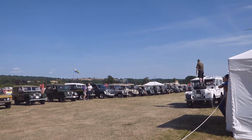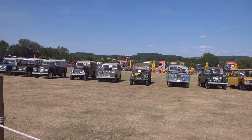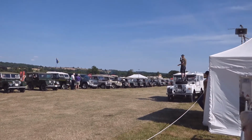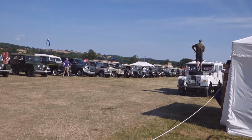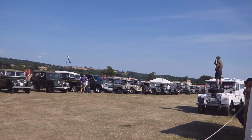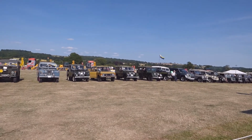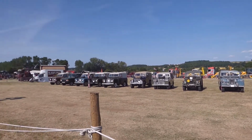The Minerva company in Belgium, after the war, they didn't want to build cars anymore, and they came to the Rover company and said, the Belgian army would like Land Rovers, but at the same time, we would like to build them. Can you let us build our own version of the Land Rover? That's the Minerva company. And so, these here, they're all steel bodies. So you don't ever talk about the tin worm when you're anywhere near a Minerva owner, because they have to be kept in pristine condition to stop them rusting. But they are getting to be very, very popular because they're now being released from army use, and a very good way of getting a first generation Land Rover that hasn't done many miles.